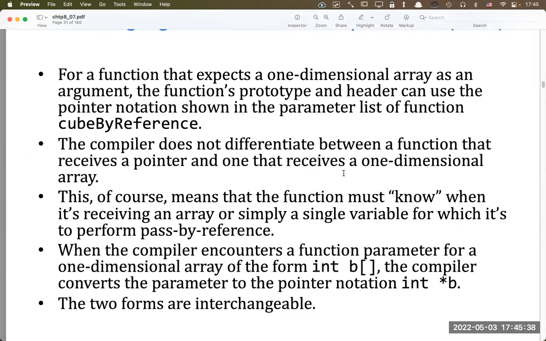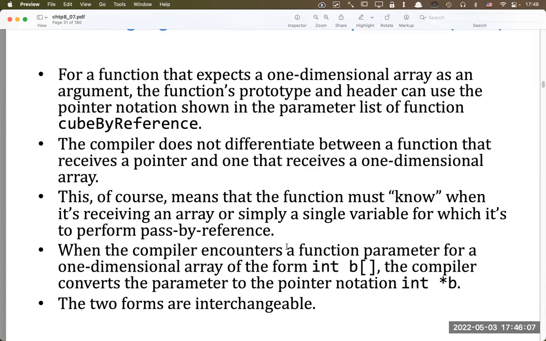It's because a one-dimensional array name, as said before, is just a pointer. This, of course, means that the function must know when it is receiving an array or simply a single variable for which it is to perform pass by reference. So actually, we did this.